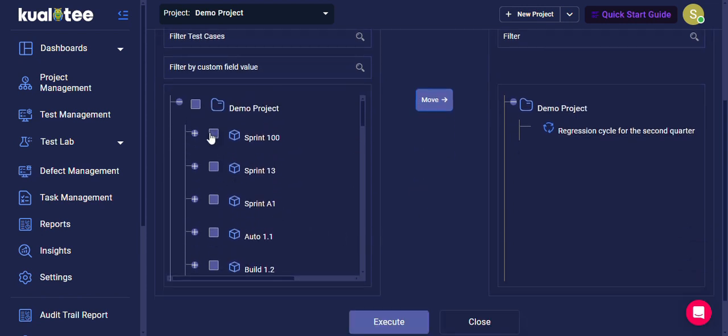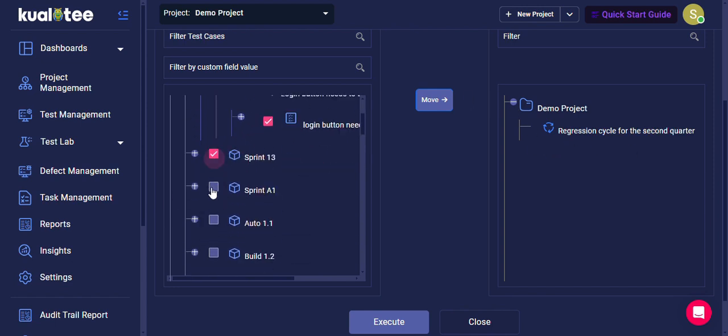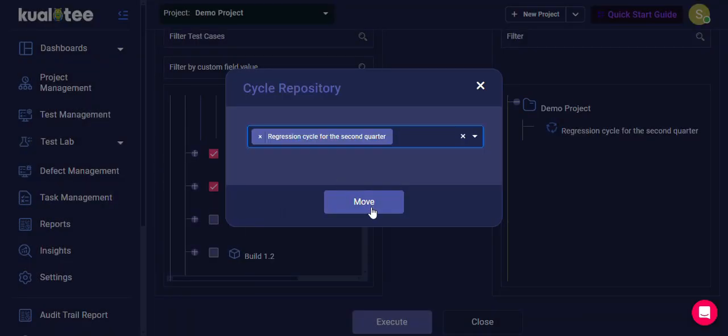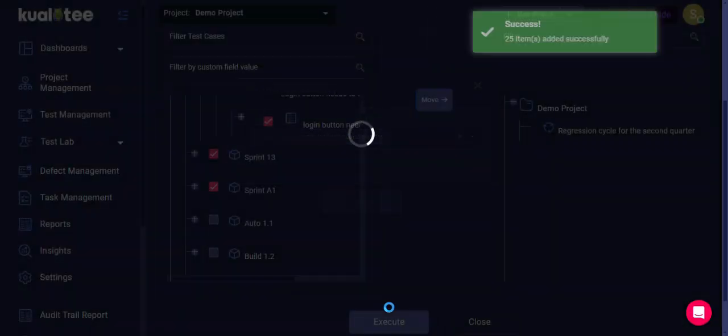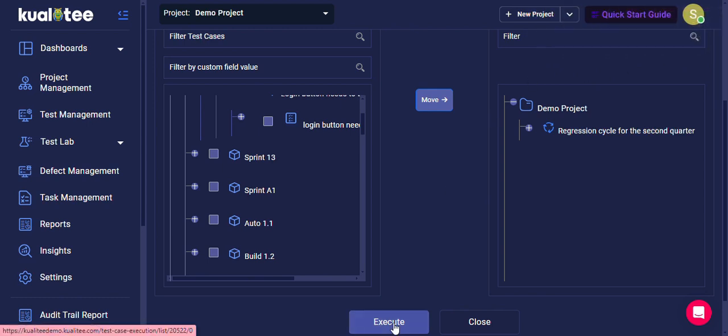And when I click on Execute, it's going to redirect me to my next screen, where I can begin executing my test cases. And you can also see that I have a bunch of different test cycles created beforehand, and I can just click on one test cycle and start executing these as well, if I want to. So, I just selected a particular cycle where you can see that there are a few within the not run state, and I'm just going to click on this button right here.